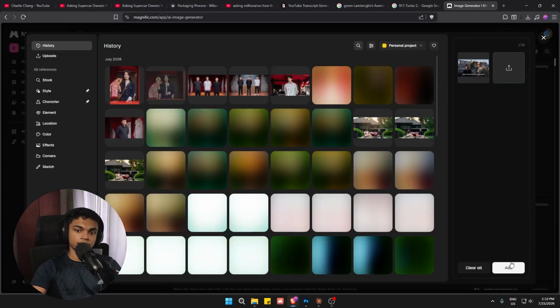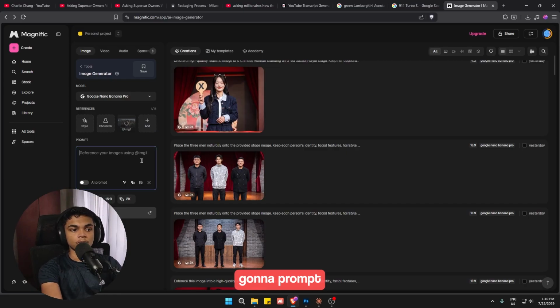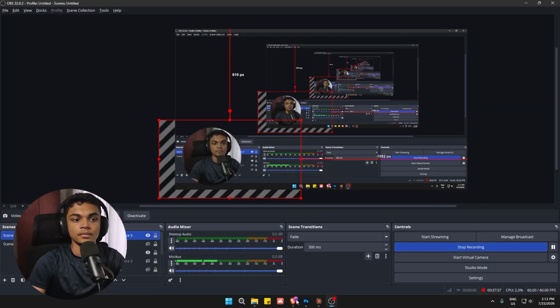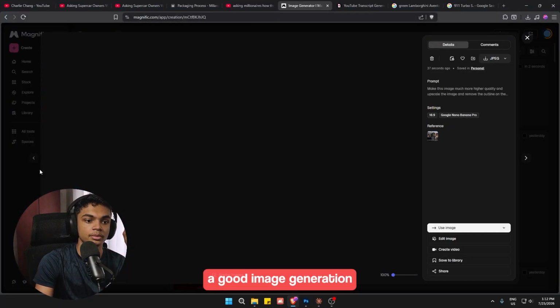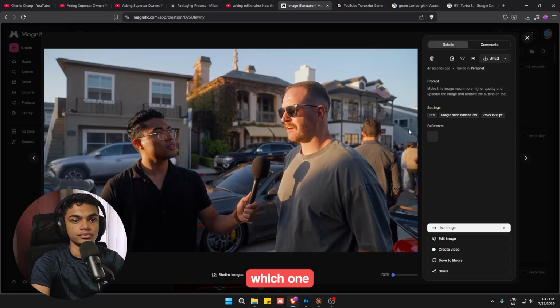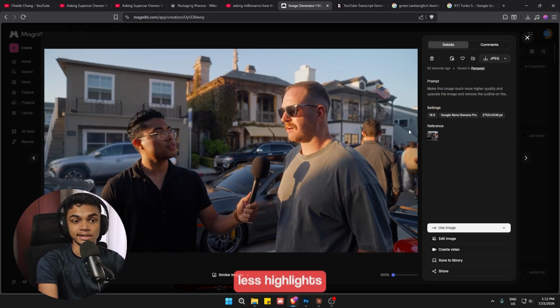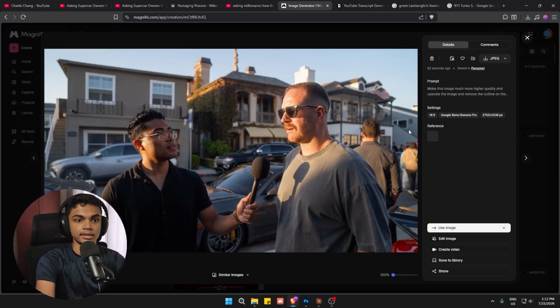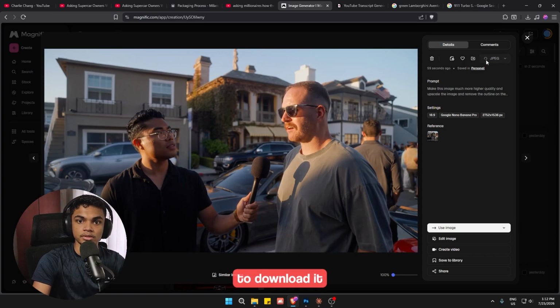Now I'm just going to prompt what I need it to do. Okay, a good image generation. Okay, let's see which one is better. This has less highlights, so we can customize it more. So I'm gonna download it.